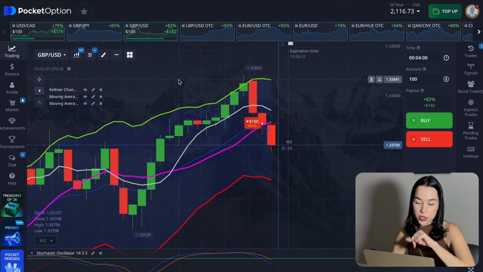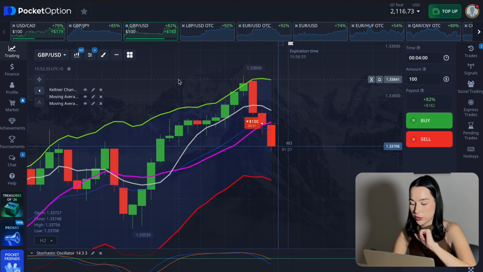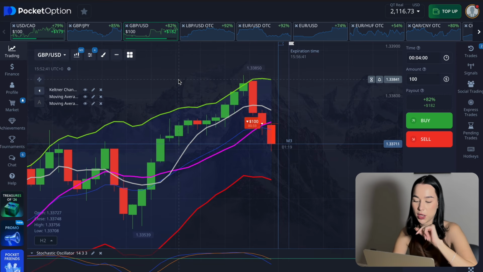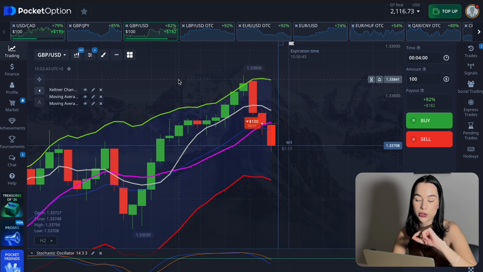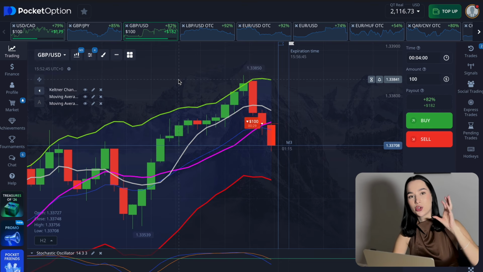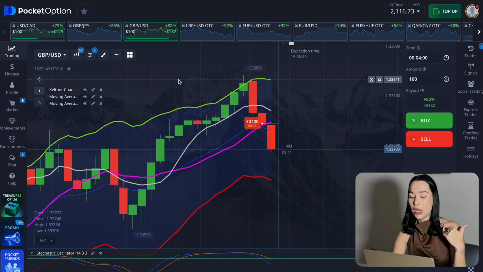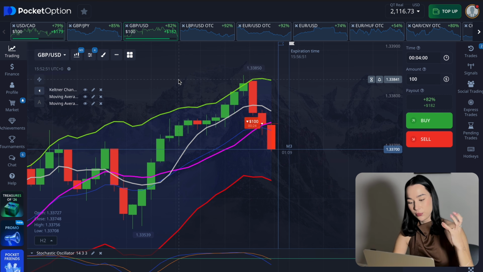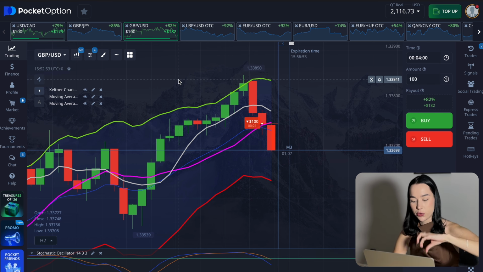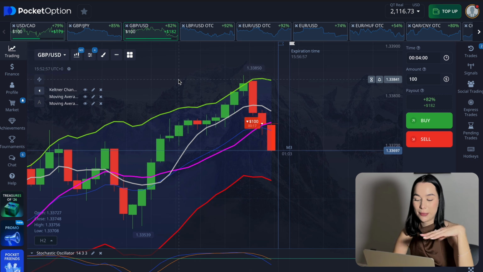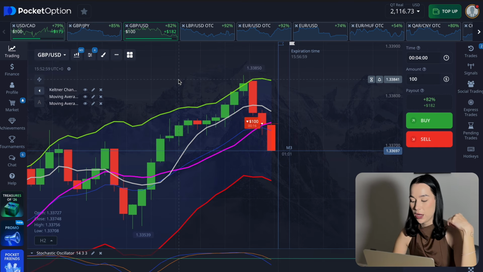So about this situation also is British pound and US dollar. We have with US dollar today a lot of the currencies. It's 36 seconds for now. It's going really well. We can see that our price already touched the middle line of the Keltner channel. It's also showing that the trend could be even faster than before. Also, we can see that our 2 lines of moving average start reversing a little bit, but still they're not crossing each other. It's absolutely normal. That's why we use the other indicators to confirm our signal.